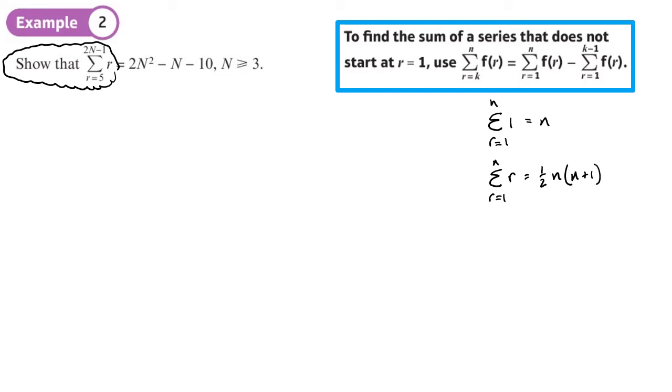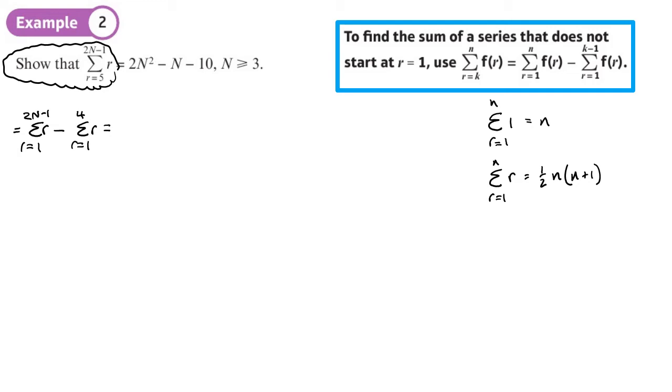So let's use those. Now notice I've got the sum from 5, so I need to find the sum from 1 to 2n minus 1 and subtract the sum from 1 to 4. Not to 5, but to 4. I want to carry on from 5 onwards, but I don't want the first 4. So for the first part, we'll plug in the formula. Oh, sorry, I missed the r's. There should be r there and r here. So basically, the question we started equals that.